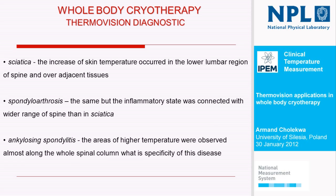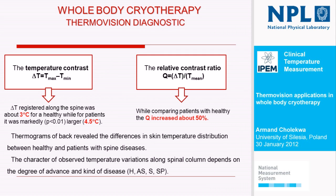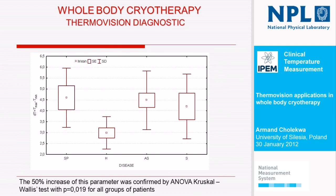We tried to perform some statistical analysis to confirm, or not, our conclusions. We introduced some temperature coefficients, like temperature contrast — defined as the relative contrast ratio, temperature contrast divided by mean temperature from the chosen region of interest. We obtained statistically significant differences between temperature parameters obtained for healthy subjects and for patients. These are very similar temperature parameters. However, it is very clearly seen that there is a statistically significant difference between healthy and patient groups. But there were no significant differences between each group of patients suffering from different spine diseases.